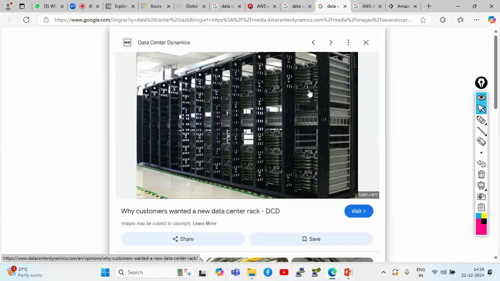Whenever you're launching your EC2 instances, it would be somewhere inside a data center. So what will be there inside a data center? A rack will be there. I mean, not one rack, there will be multiple racks. In those multiple racks, you have multiple servers connected to each other. So you'll be launching an instance in any one of these servers. I think the guys who are already working with EC2 know that they're spinning up the servers, turning on the servers. Whenever you're turning on the server, it will be inside these physical racks.